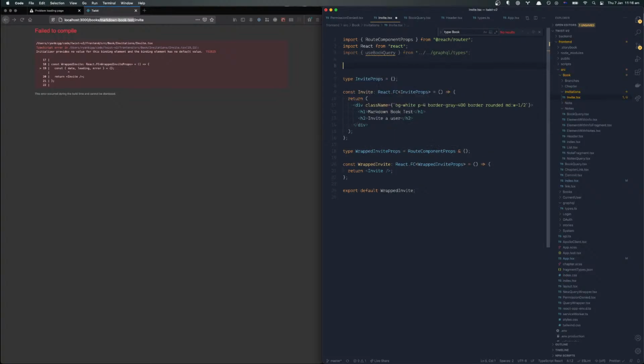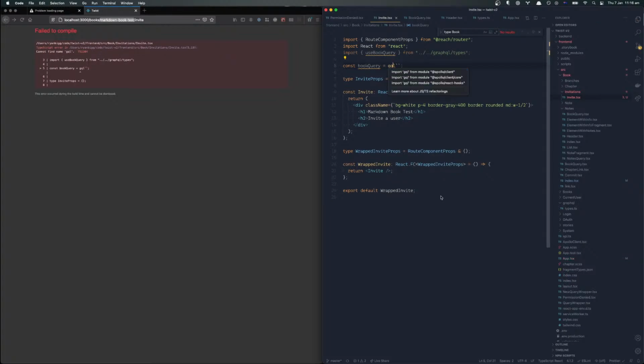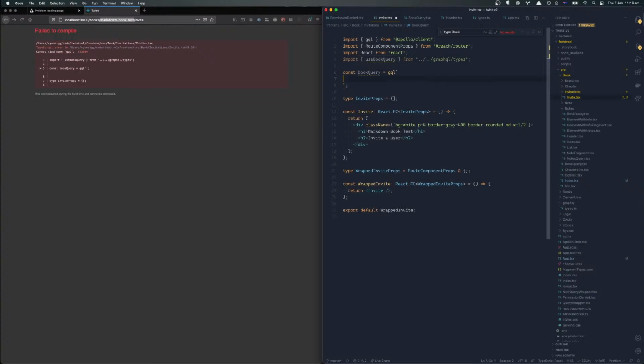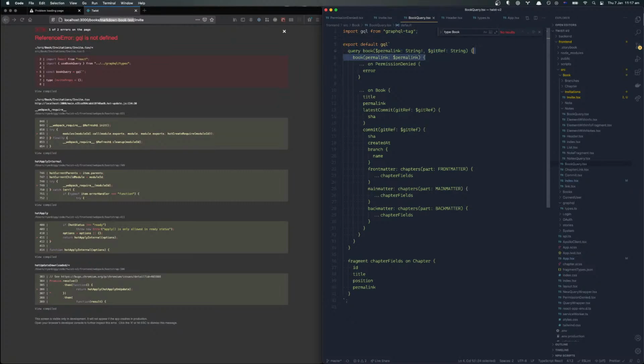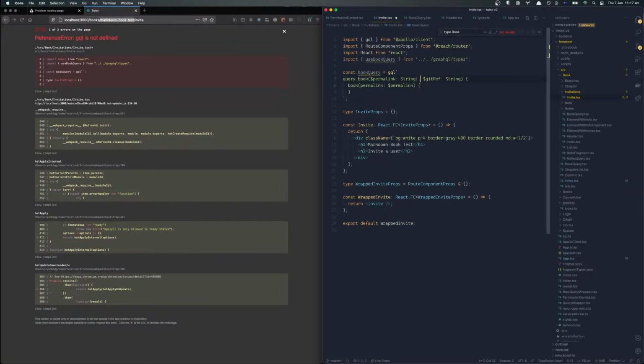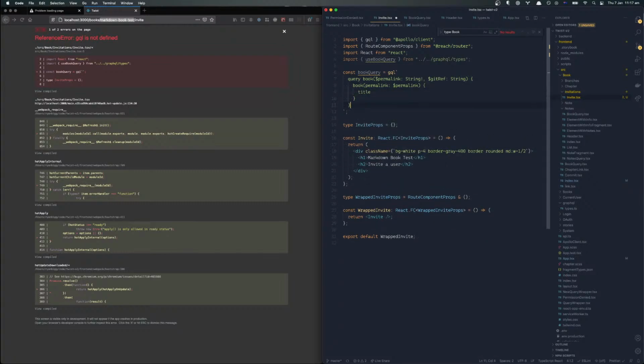Really, I'm trying to find a query here just to get an idea of what we're doing. GQL is a helper provided by the GraphQL library, but it also comes from Apollo. What I want to do is just get me the book's title, so get me a book based on its permalink. Permalink is a string type here, I think. I feel like I'm doing something wrong here. This is what I want, pretty much the start of this query. Like this. And then from that book's title, I just want that, right?